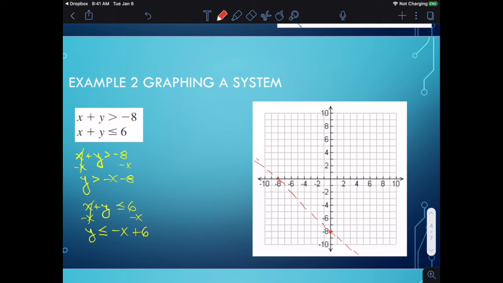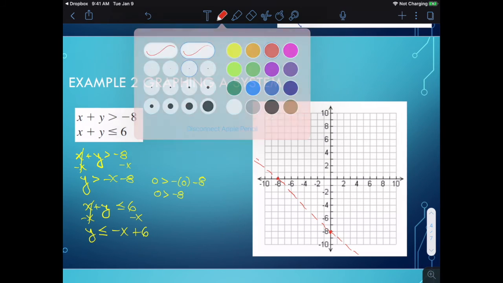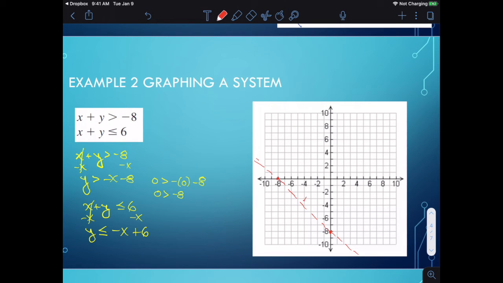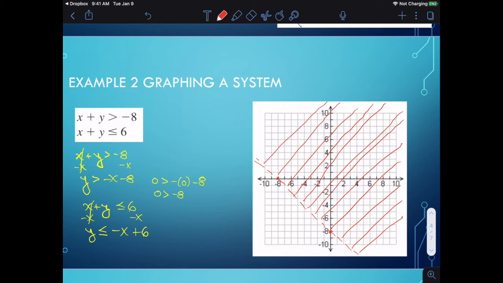So let's see, is 0, 0 going to be a solution here? So let's test that. Is 0, 0 going to work? In other words, is y going to be 0 greater than negative 0 minus 8? Is 0 greater than negative 8? Yes, it is. So we can go ahead and shade now in the direction of the origin again. So here we go. We're going to shade in the direction of the origin from the line. So here we are. And there's our shading. Light shading using lines. And there we go. So now let's graph the other line.